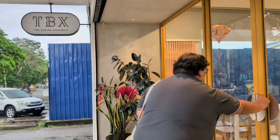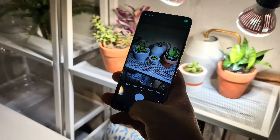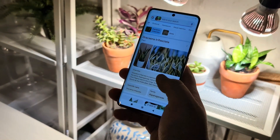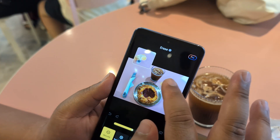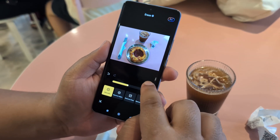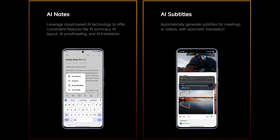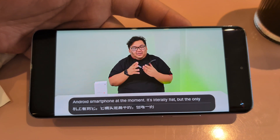The Redmi Note 14 Pro Plus 5G isn't falling behind on AI either. Xiaomi is packing the smartphone with AI features including Google's Circle to Search, which you can use to look up ingredients in dishes or translate signs and labels you might not understand. AI even makes it into the camera features — not satisfied with the shot composition? You can use AI Magic Eraser Pro to remove the offending object, and Redmi even lets you expand images for extra real estate. Xiaomi has also added AI Note, AI Recorder, AI Subtitle, and AI Interpreter, so understanding your friend in their native language is not an issue — the phone will do it for you.